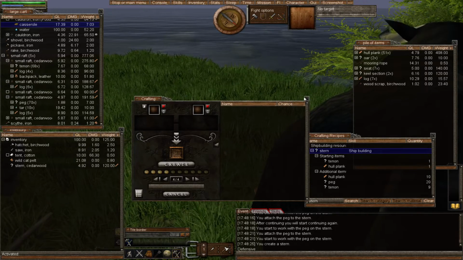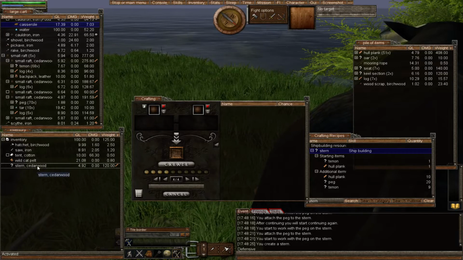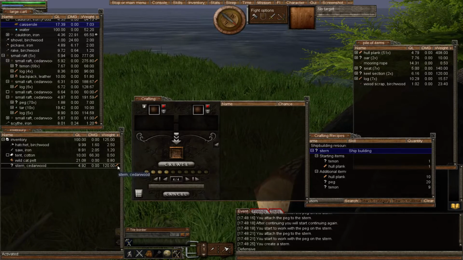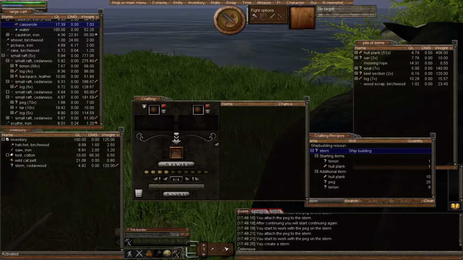Right, okay, there we go. We now have all the components we need. There is our finished stern, and yes, it's another item that can be improved. So that's fantastic. Although what I will do now, quickly switch to the wonderful Wurmpedia and have a look to see if there is anything I can tell you.